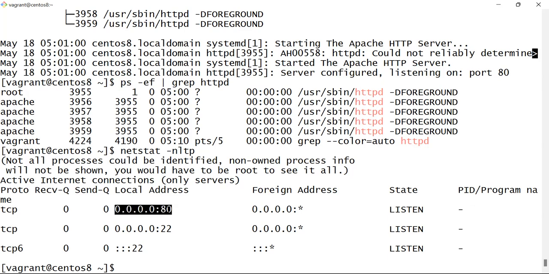Port 80 is listening, and 22 is for SSH. When we do vagrant ssh, internally it uses port 22. If this service is down, then you cannot connect to this machine. So 22 is the port for SSH, and 80 is for HTTP. Now the HTTP port is running. We are good with this.